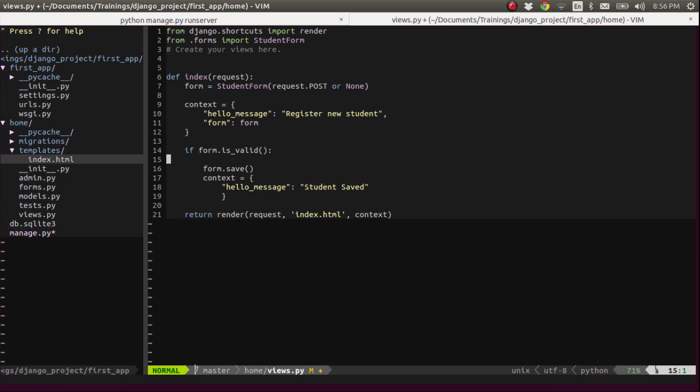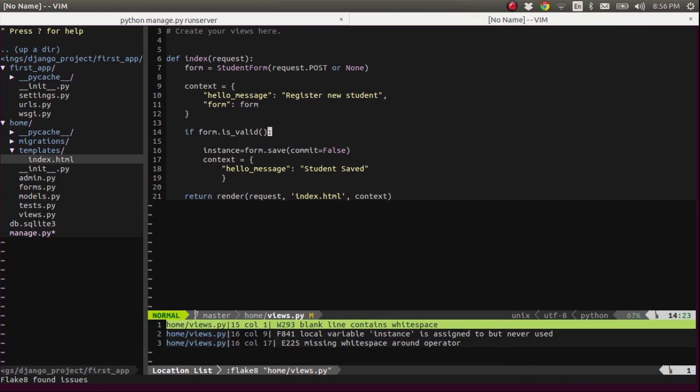As such, the first thing to do is to prevent this saving action from happening. So we get the instance of the form, and then we tell the form not to save. We do that by specifying here that commit is equal to false, which means that we do not commit the data.